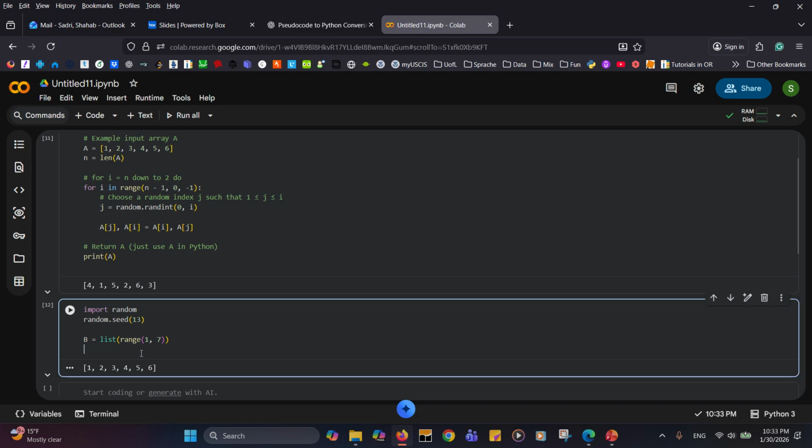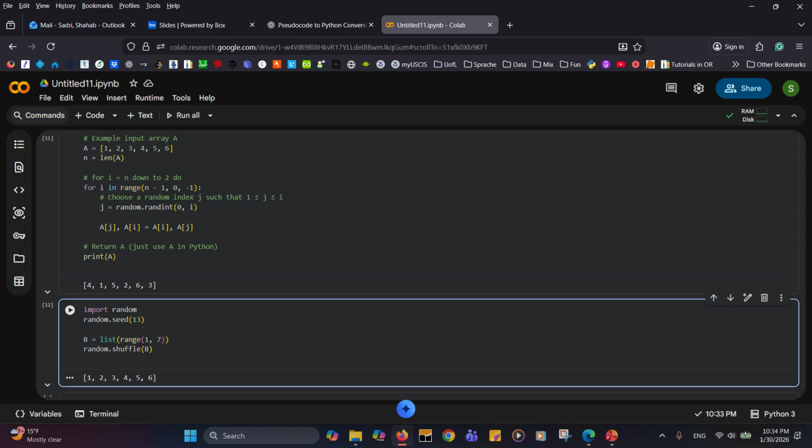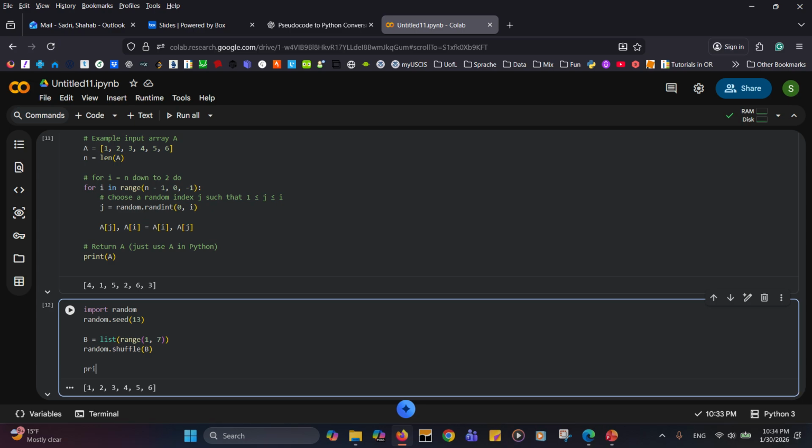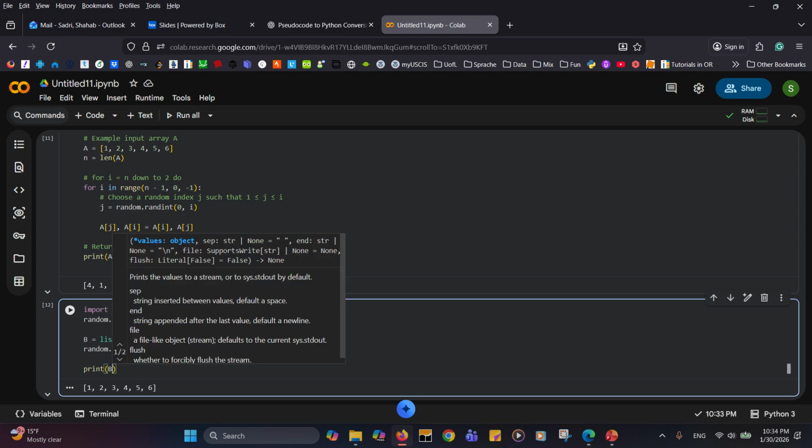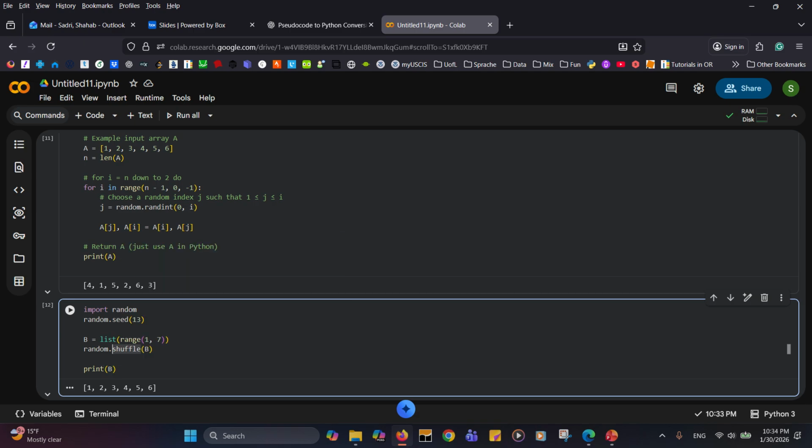When I have this B, I can use that function that I told you, random.shuffle, to shuffle B. Then I'm going to print the new B, which is the shuffled version.